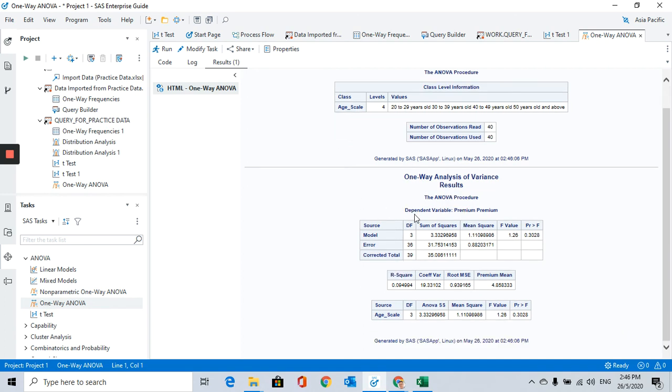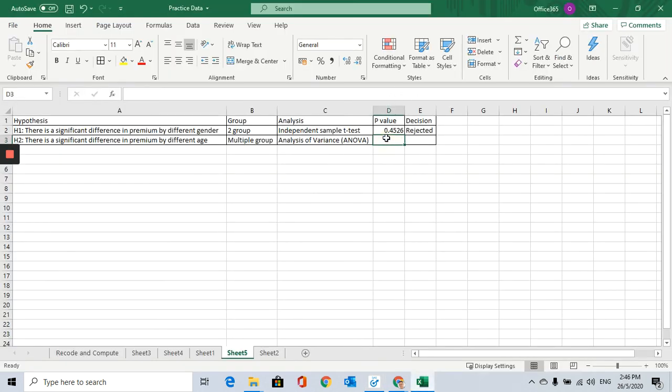So how do you read your one-way ANOVA results? You just have to look at this particular table, and you will just need the F value and the P value here. I will just take the P value for now, which is 0.3028.